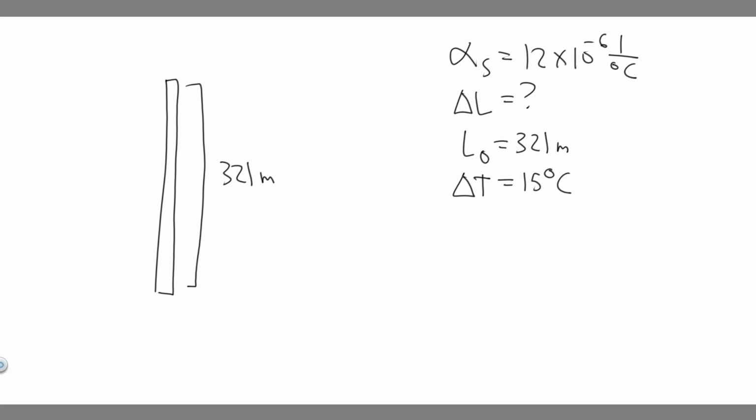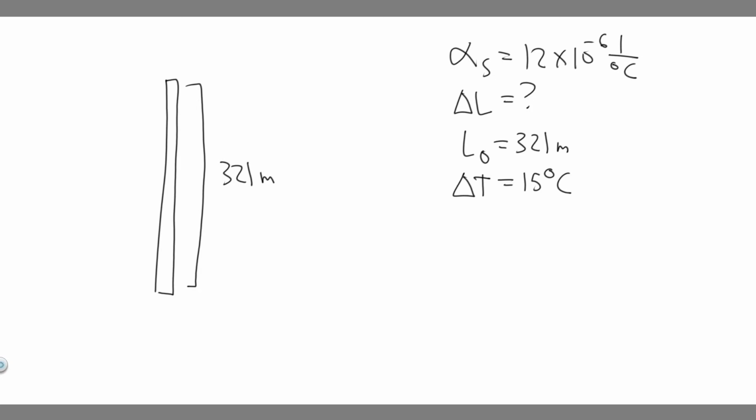And so the final thing they tell us, not directly, but they tell us it's made out of steel. And so when we solve this problem, we're going to be using a formula which basically has a value alpha. And basically alpha is the coefficient of linear expansion, which is different for every material. And in this case, they tell us it's steel. And so if you look in your textbook, in the tables, it'll say the value. And in this case, it's 12 times 10 to the minus 6. So just keep that in mind.